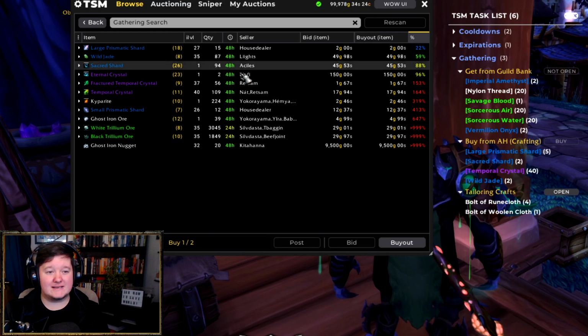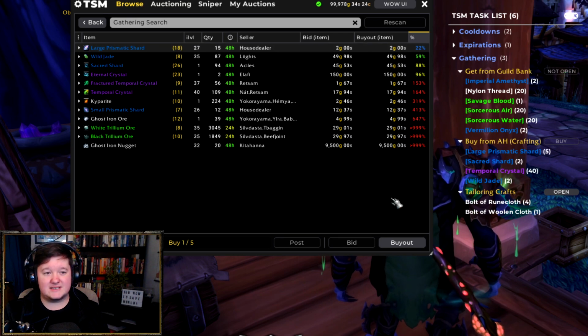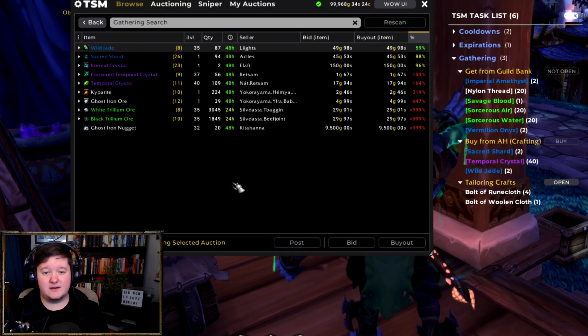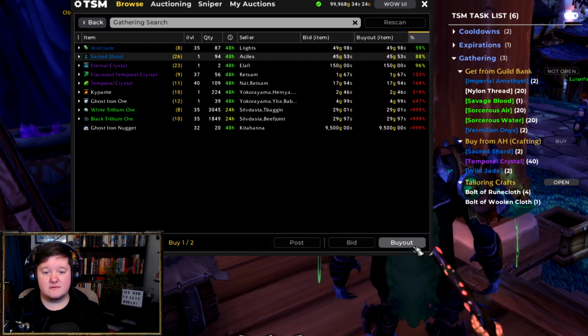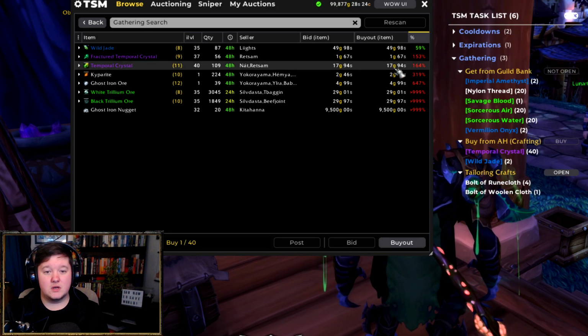Okay, so past that, we need, I believe, large prismatic shards. We need 5 of those. That's fine. Sacred shards, let's buy some of those, 2 of those. We need some temporal crystals, as per usual.